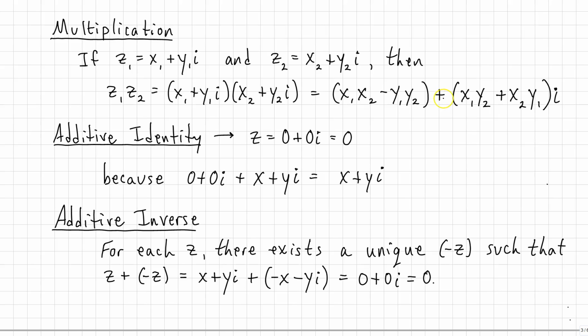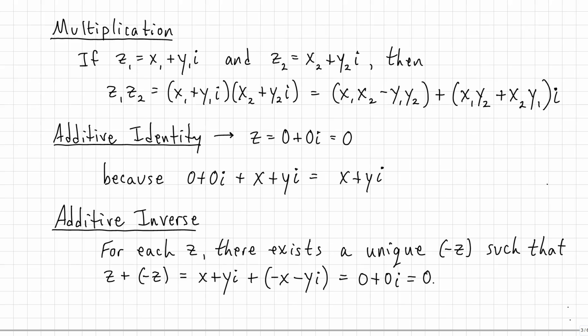And then we'll add to that, well, then we take x1 times y2 i and y1 i times x2. So you'd have x1 y2, x2 y1, and they both would have an i. So you can factor that i out, or think of it as factoring, even though we haven't defined factoring yet. So we end up with x1 x2 minus y1 y2, plus x1 y2 plus x2 y1, times i. So this is the actual definition of multiplication. So no proof here. That would just be the definition. That's how we have defined multiplication in the complex number system.